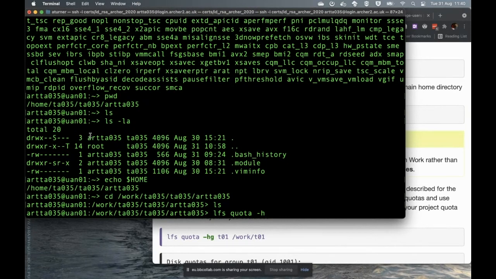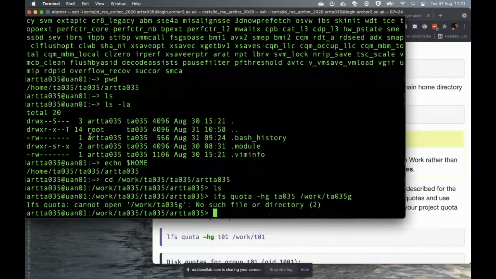That gives it in human readable units rather than just bytes, which is quite hard for us to read. I specify the group, so the second option is the group, and in this case it's TA05, and then it's /work/TA05. I only need the first bit of the file system to tell me what the quota looks like.